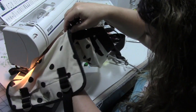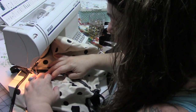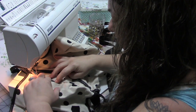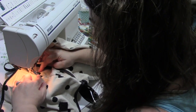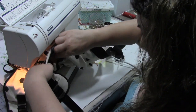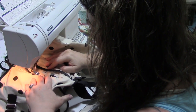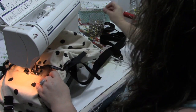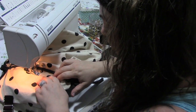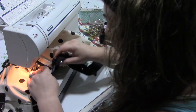And as I'm stitching, I'm going to take the pins out. Don't sew over your pins. I am keeping with my fingers, I can feel the zipper teeth, and I'm keeping it lined up so that they're beyond where the seam is here where the flap is sewn to the bag body. And this doesn't have to hold any weight or have lots of stress put on it. So if you use a little bit bigger stitch, it's probably going to be okay.